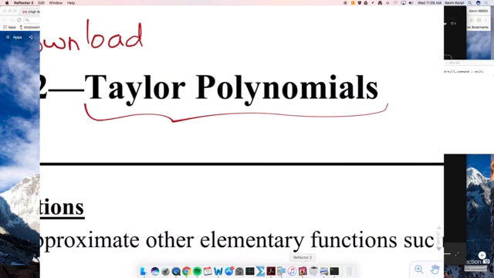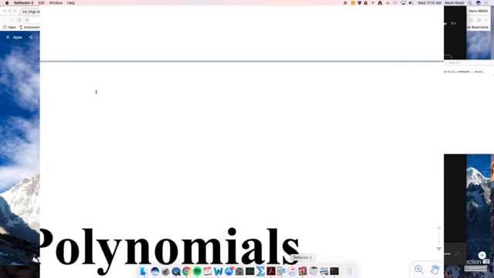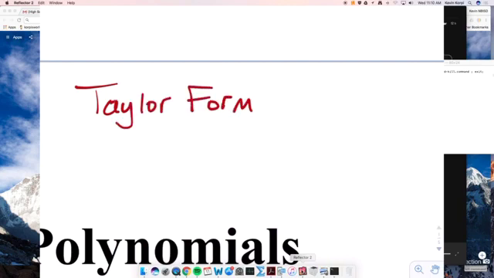All right, so where this year have we already heard the term Taylor form? Pay attention now. When do we write Taylor forms? When we're writing a tangent line. So this is a form of a line. When we have Taylor form, it's when we write equations of tangent lines.